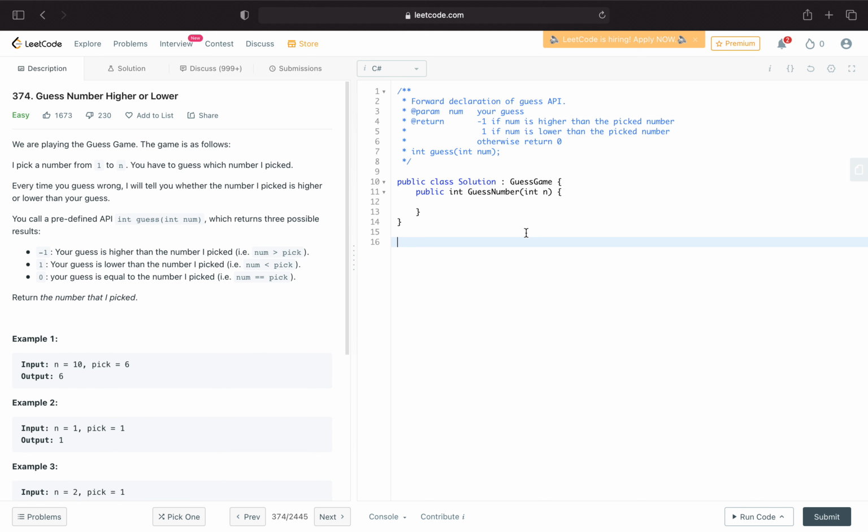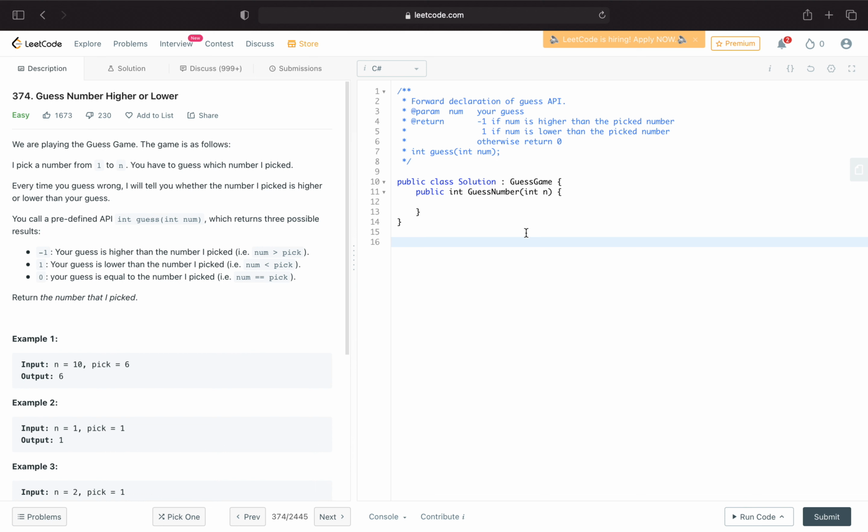If the middle value is greater than the one he picked, that means we need to look at the left side, right? Otherwise, we need to look on the right side, so we can reduce the time complexity a lot.